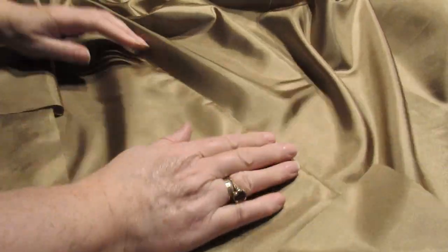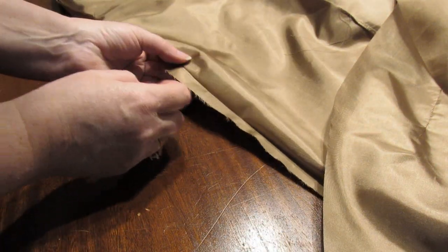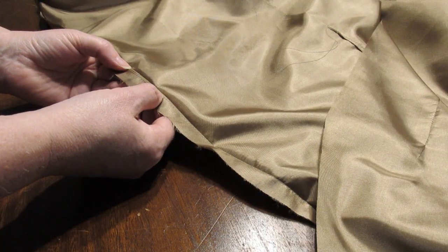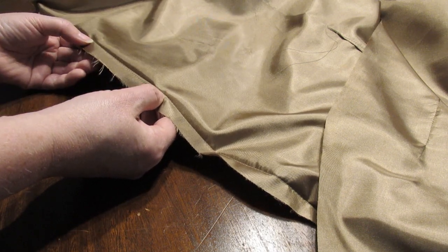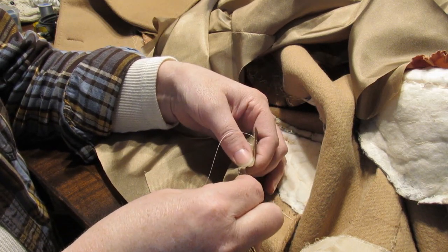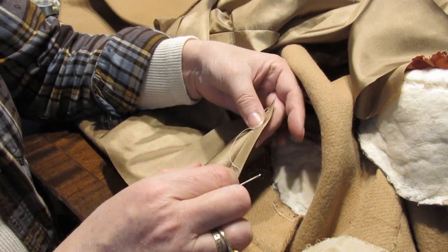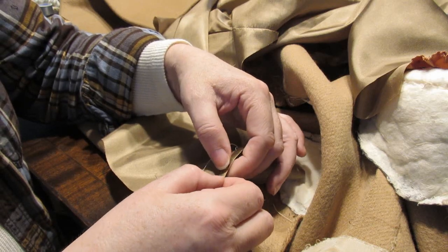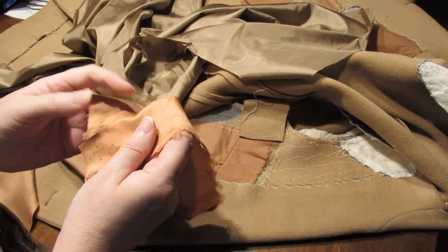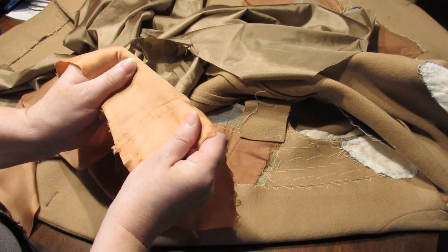I want to make sure I've got both sides going the right way. This is the outside where the seam's going, and here's the other piece I'm putting in. I know this is the right way because there is the dart I've just put in. As I press the side seam in I pulled from the top of that awkward area to the bottom, which put in a crease. I'm going to sew from just one side of that crease all the way down to the other - that's where the gentleman's hips are. Men really don't have hips so it won't matter. I'm going to put just a couple of little stitches across to hold this pleat in place - these are loose stitches so the item can still move as the person moves.